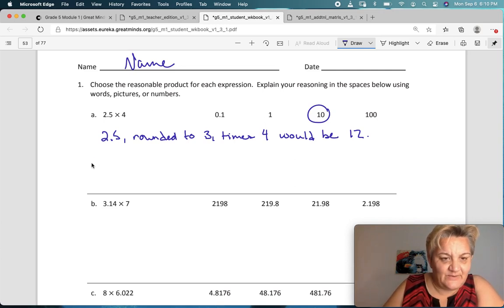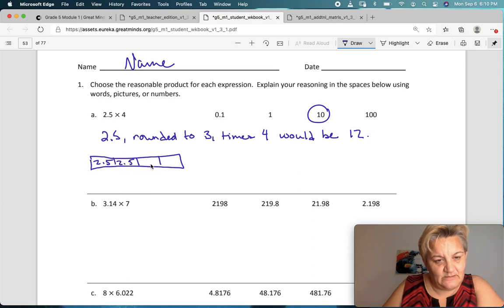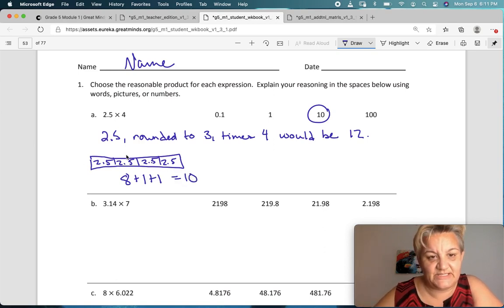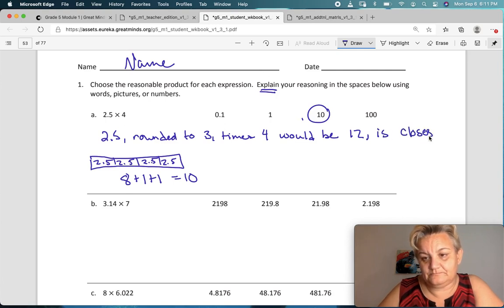Let's try another way. Let's say we've got four boxes here, and each of those is 2.5. So, let's add just the whole numbers first. 2.5, so 2 plus 2 plus 2 plus 2 would be 8. And then 0.5 plus 0.5 is 1, another 0.5 plus 0.5 is 1, and that would make our answer 10. So, we've done some pictures here, we've done some numbers. Which one is the reasonable product? This one right here. But you need to tell me why. 12 is closest to 10.